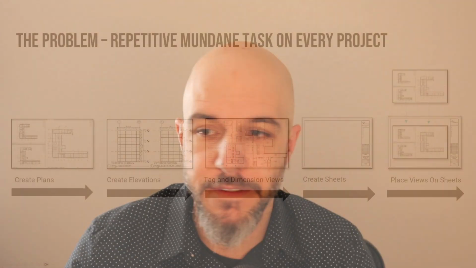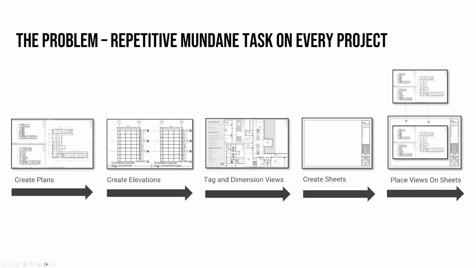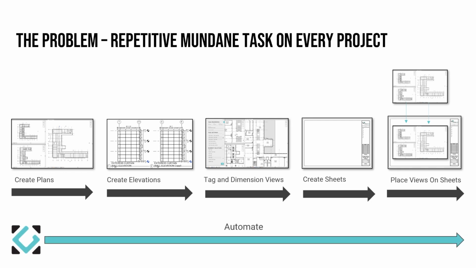Before we do that, let's jump into the why of Glyph. Okay, so why did we create Glyph? Well, when I was working on projects, I was going through an extremely repetitive process of creating my reflected ceiling plans, elevating my curtain walls, dimensioning my curtain wall mullions, cutting sections through all my stairs, tagging, dimensioning walls, doors, creating sheets, placing those views on sheets, and every time a new project would come in, I'd have to repeat the whole process over again. So we developed Glyph as a tool to automate the construction documentation process and streamline this entire workflow.